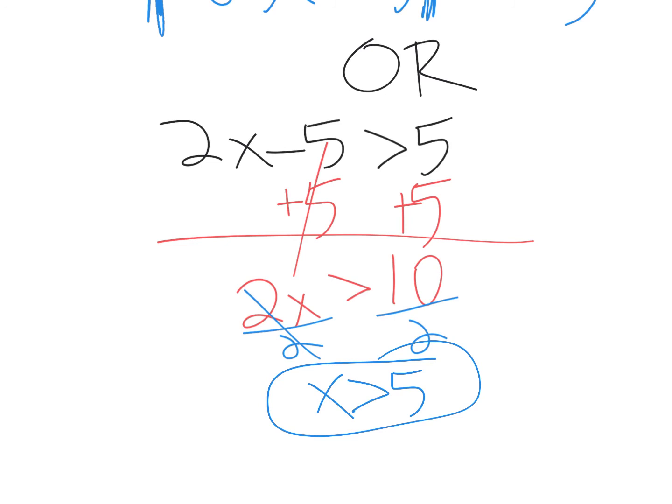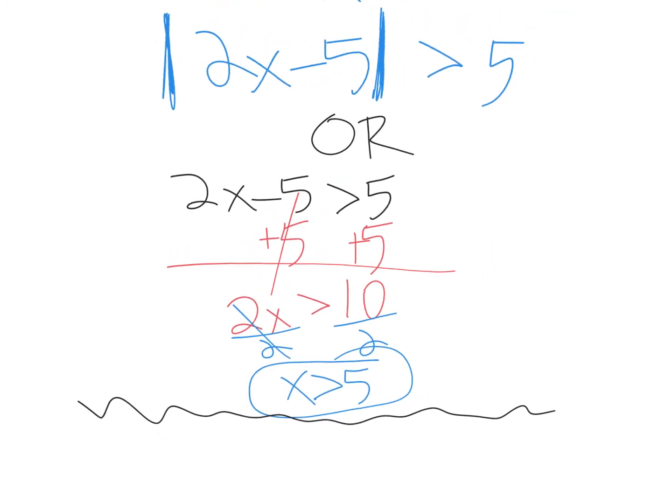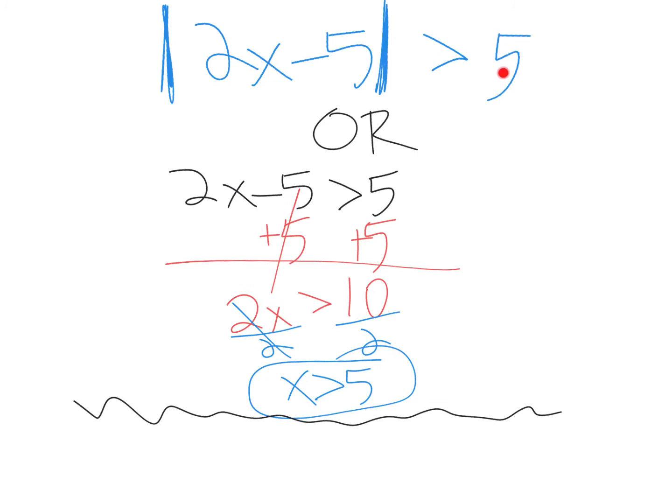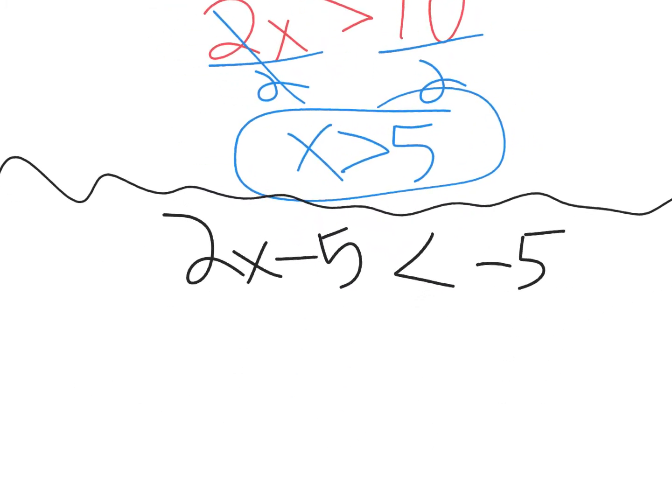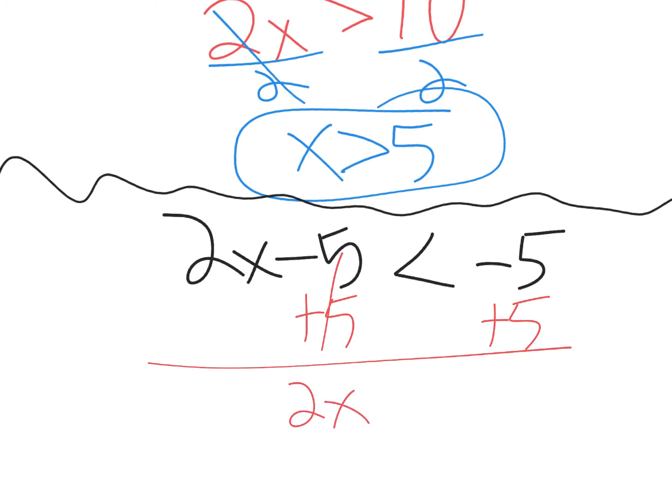So I'm going to change the signs on the non-absolute value side. So the non-absolute value side will be changing the 5 to a negative 5. And then I'm going to flip the inequality sign. So now it's eating that side. And so it's going to say 2x minus 5 on this side. So I'm going to follow basically the same steps. I can add 5 to the other side, and I'll get 2x is less than 0.